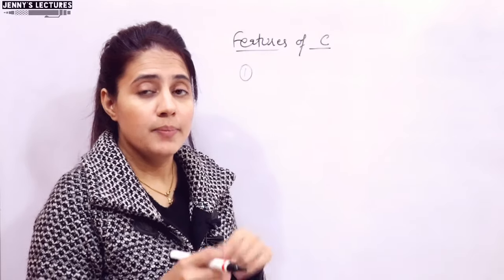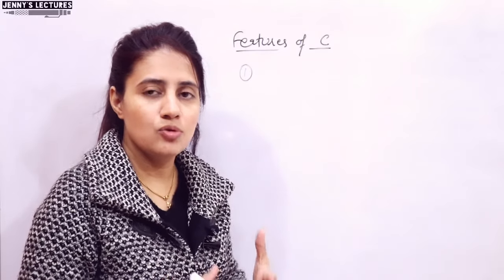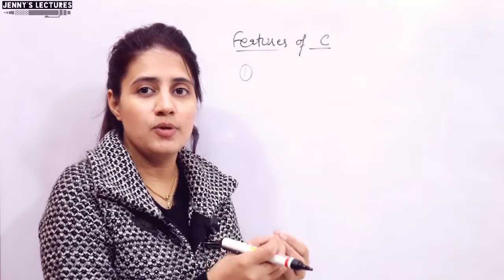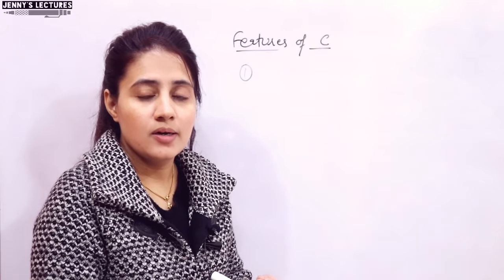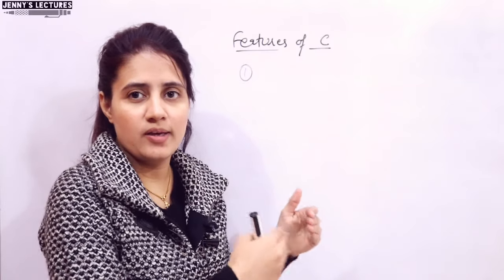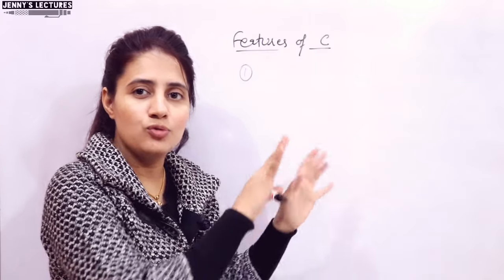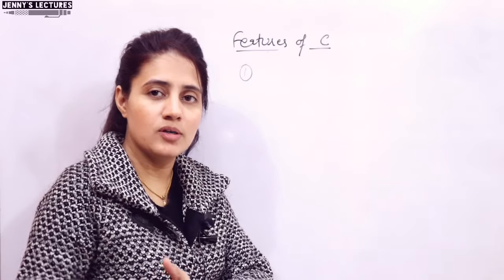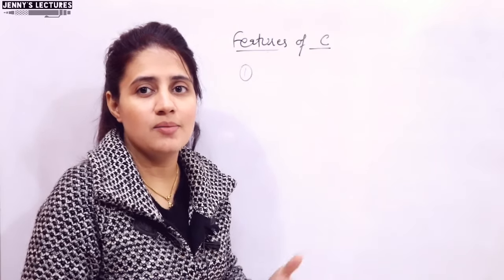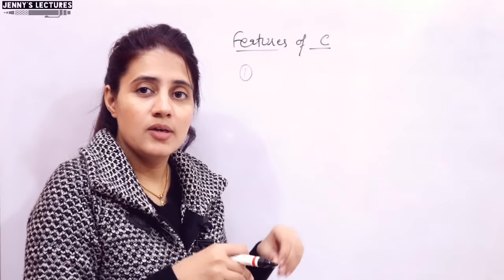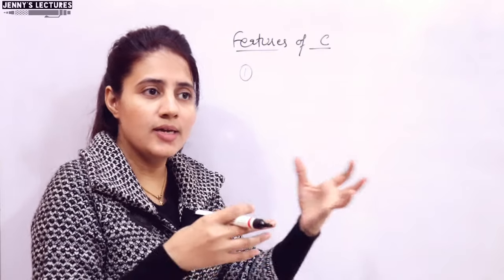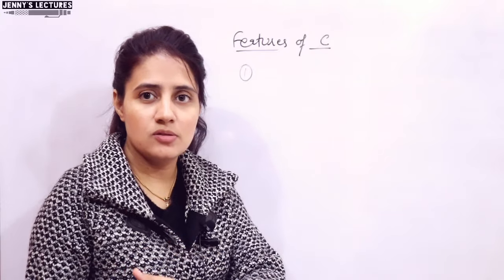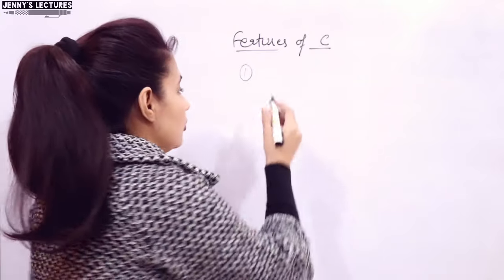The very first feature is that C is a high level language. Because here you just focus on writing programs — you don't need to focus on low level details or machine code details, like the specifications or architecture of the CPU you are using. You just focus on writing programs and it's more like the English language. You use English words, alphabets, and mathematical notations. You are not concerned about what is behind the scene. It is understandable by humans, that is why it is known as a high level language — you focus on variables, constants, data types, expression evaluation, and mathematical notations rather than registers and low level hardware details.